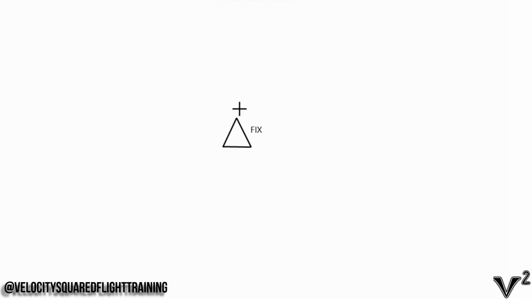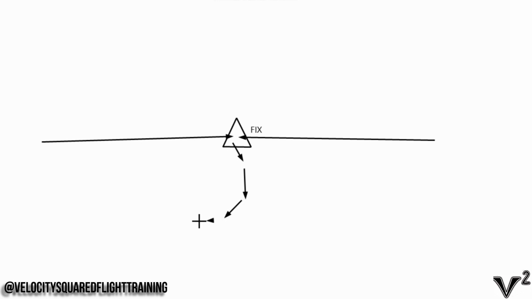Okay, so let's say, for instance, this is the fix here, and every hold's going to have a fix, and every hold's going to have a direction of holding from the fix on the inbound leg. So this might be your inbound leg, this might be your inbound leg. You don't know, right? But if you were told to hold on the east side, then your inbound leg's right here. If you hold on the west side, your inbound leg's right here. And if you don't get told anything else, then you just make right-hand turns, and that would be your hold.